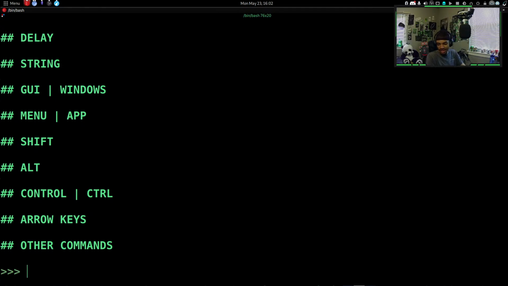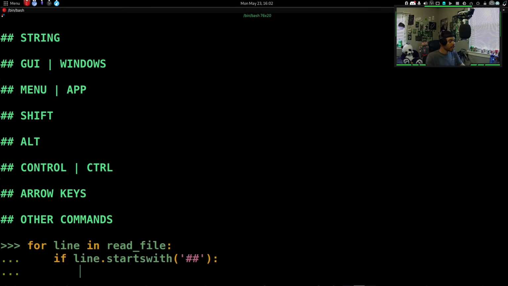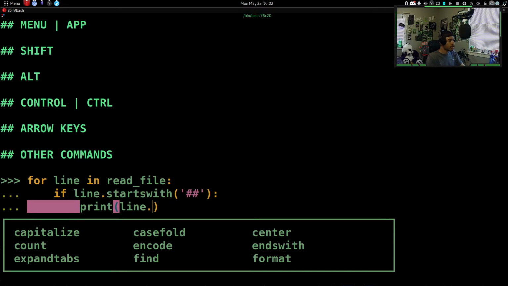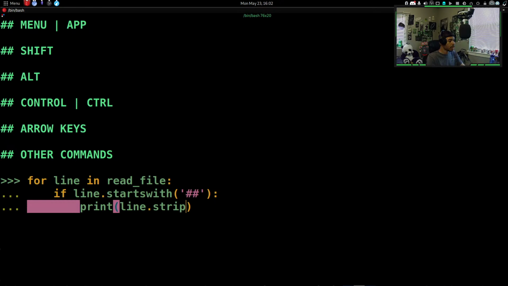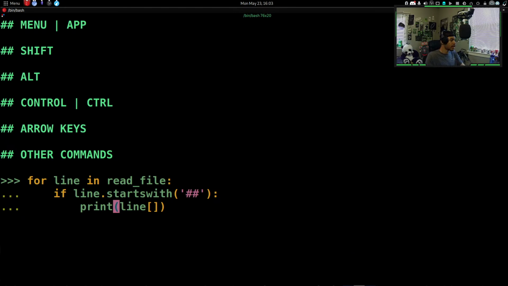All right, so I guess we'll have to do something like this, right? For line in file, if the line starts with this double hashtag, instead of printing the line, we'll do print line dot strip. Oh, actually no. We want to print the line from specific indexes, right? So 0, 1, 2.